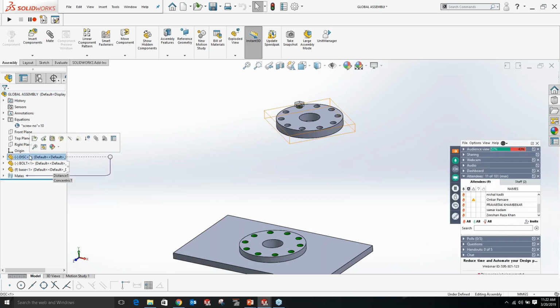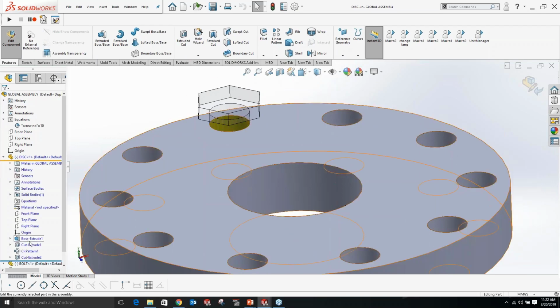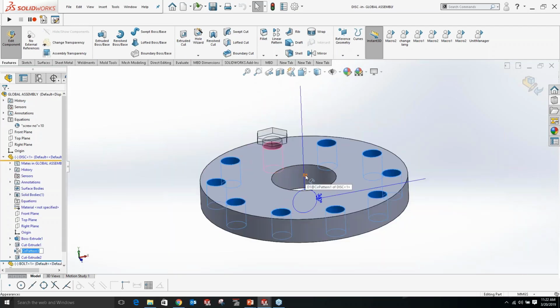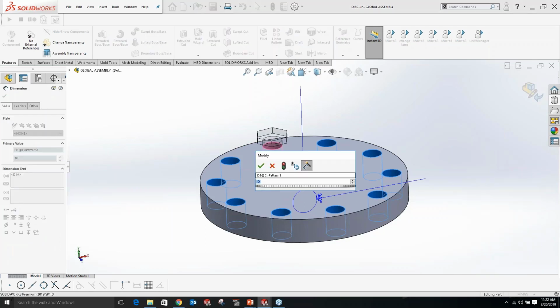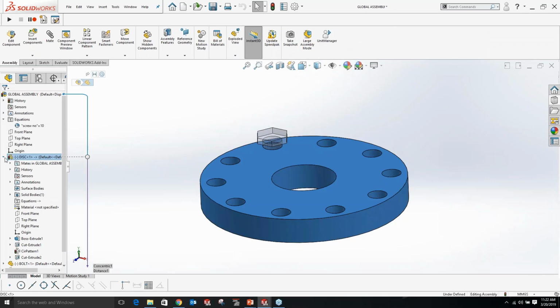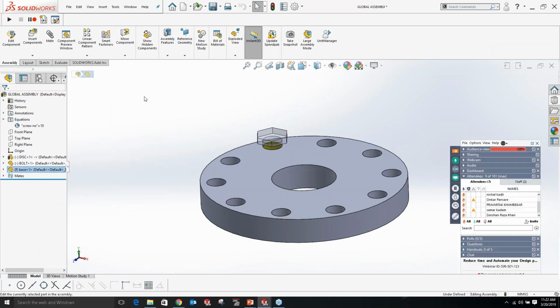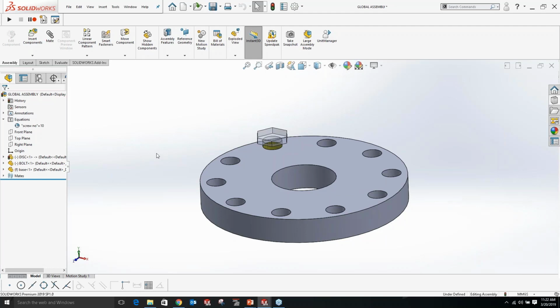Now I need to go at the part level to create another equation which will be referencing the assembly level. So I will go to the part, edit part in context, and under this, as you can see, there is a circular pattern. I need to link this circular pattern with the global variable that I have earlier defined. So just double click here, hit equal, and just select on the assembly and click under the equation folder. As you can see, syntax has been generated, which resembles that there is an equation. I will hit OK, exit the assembly. Now this was regarding the assembly and part conjunction. Now I need to establish the equation directly at the top level so that nobody will be able to access and modify it at the part level.